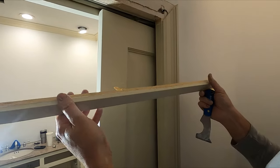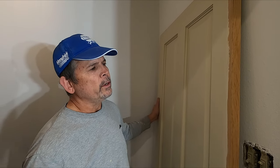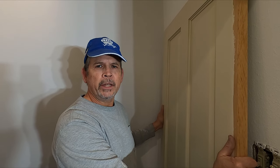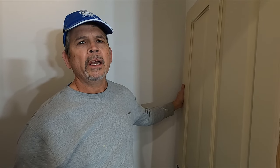All right gang, we have all three pocket doors out. Two were pretty straightforward; this one was a little more complicated. Now that you understand how they're hung and how they operate, hopefully it'll be a little easier for you to take down your own pocket doors. Sometimes they're extremely frustrating, so if you've had challenges hanging, installing, or removing a pocket door, let us know in the comments. Our next step is to paint them, but it's getting dark and windy outside, so that'll have to wait for tomorrow — supposed to be a beautiful day.